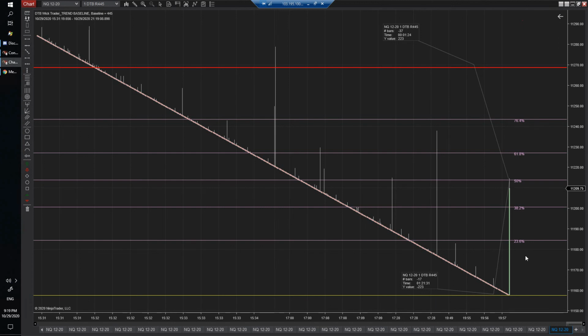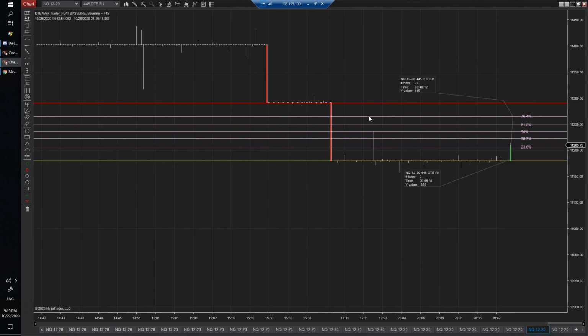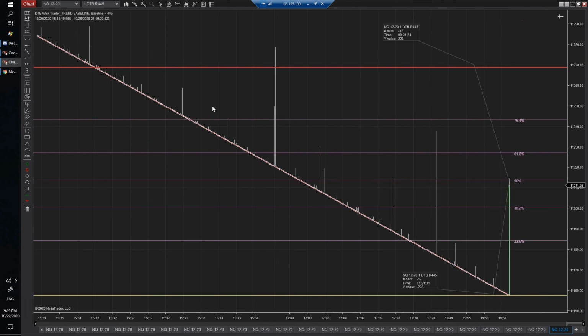Now we do have automated systems that trade this, so it trades at different retracement levels on these wicks, and the same with this. So it can automatically trade based on these retracements, based on movements. It will sell back in the direction of the baseline with your profit target and your stop targets all set in price. And we'll cover the automated strategies in another video, which are also included in this whole DTB system.